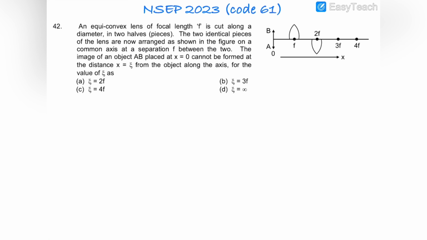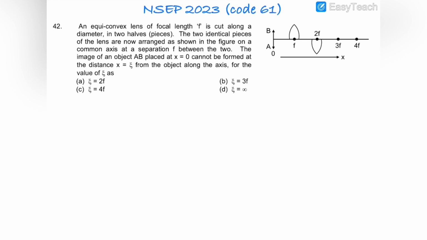Okay, so we know that for this lens, this object is kept at the focus, so the image will be formed at infinity. Now for this lens, this object is kept at a distance of 2f, so its image would be formed at 2f from this lens, and the coordinate of that point would be 4f. And the rays which pass through this lens are going to infinity, and when they pass through this lens, they would form the image at the focus. So at 3f also one image would be formed, but no image would be formed at 2f. So the correct answer to this question would be option A. Now we move on to the next question.